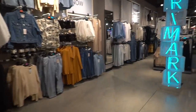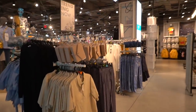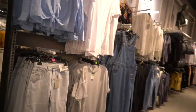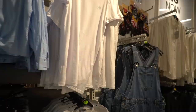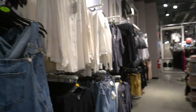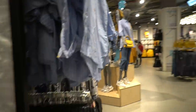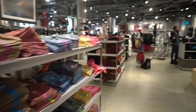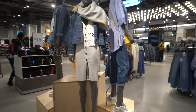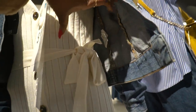Alright guys, this is what they've got in their selection — this is the first layout. These are actually really nice. I love t-shirts like this, the long-line ones. This one right here is actually pretty cute — it's a dress with a tie. I feel like I always wear stuff like this but it's cute.